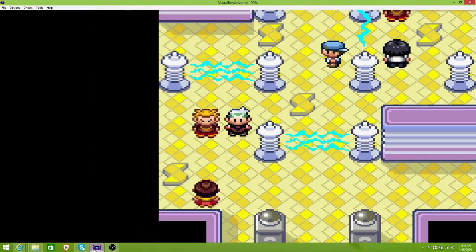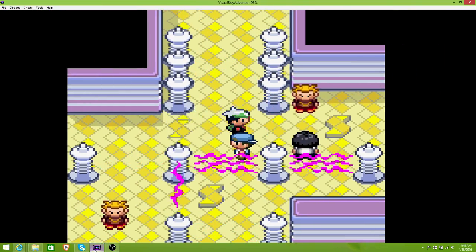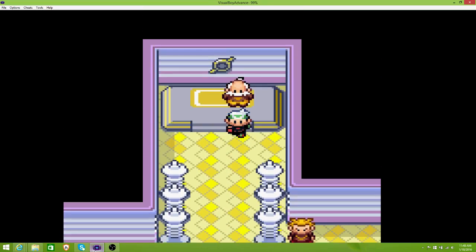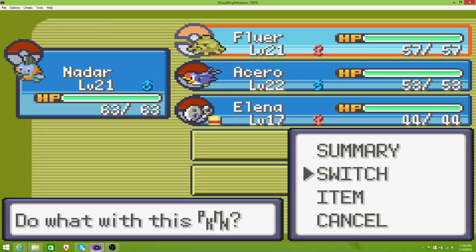Let's see. I think I can just go through here now. I already defeated this guy. I know I can. Yep, there we go. Okay. Now, here we are, guys. Right here in this battle, I'm going to go ahead and put out... Who should we put out first? Let's put out Floor. Why not? Come on, Floor. I believe in you.